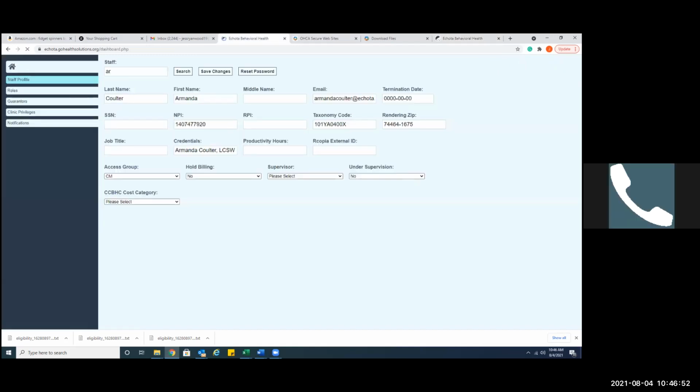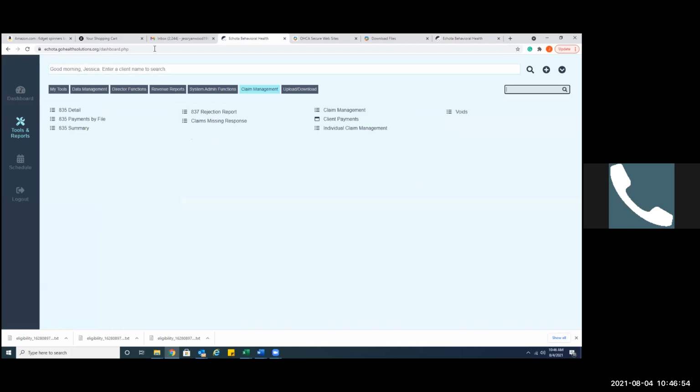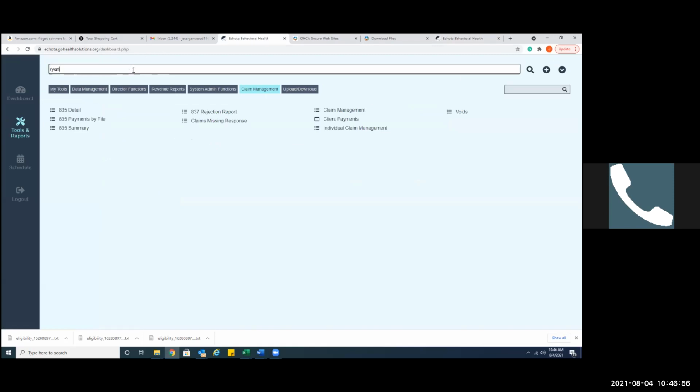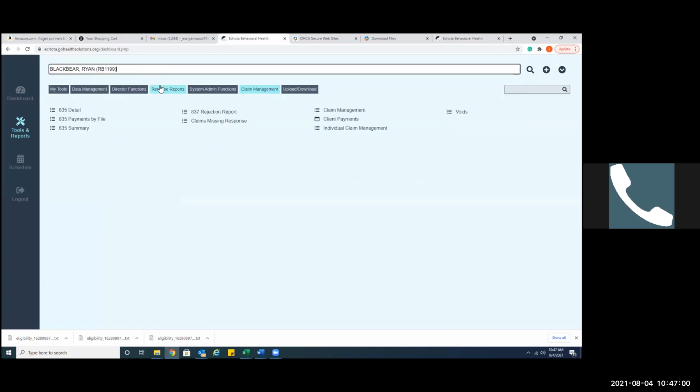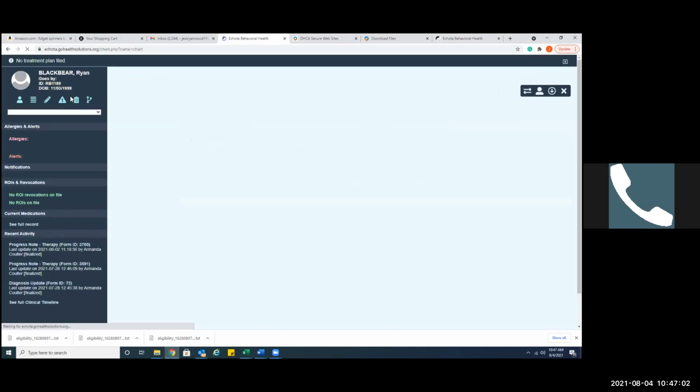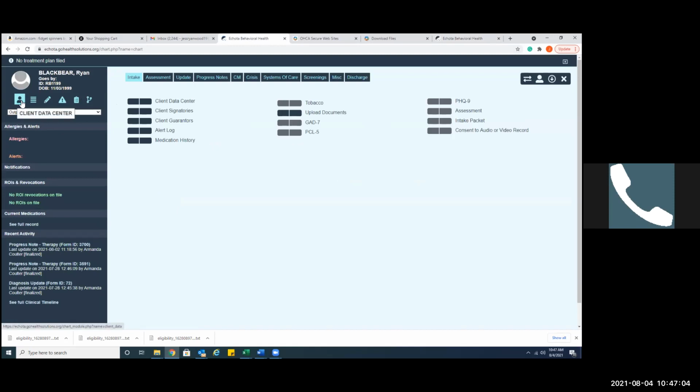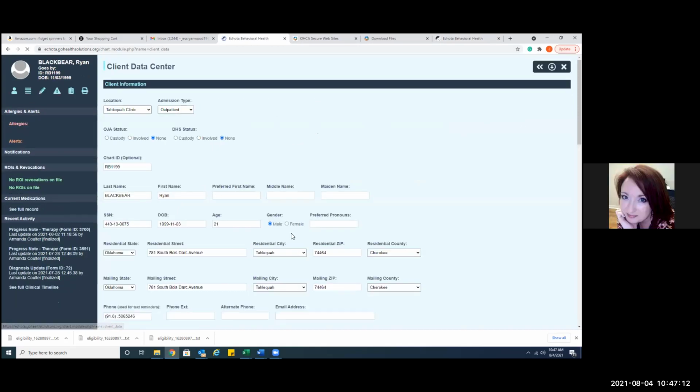I don't know why it's going so slow. Would it be under the client data center? Yeah, because check the state, it's probably that city again.